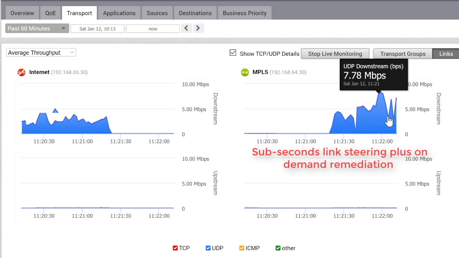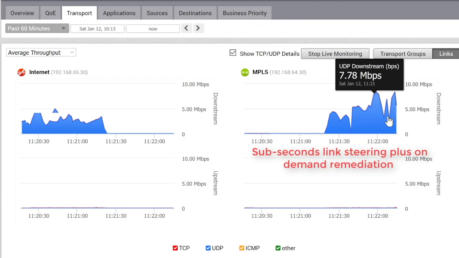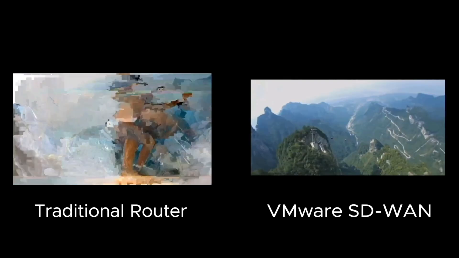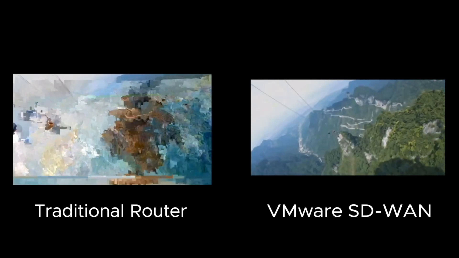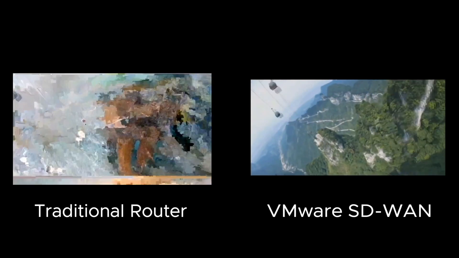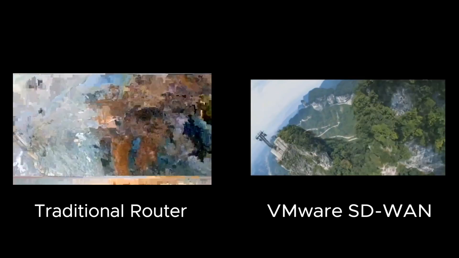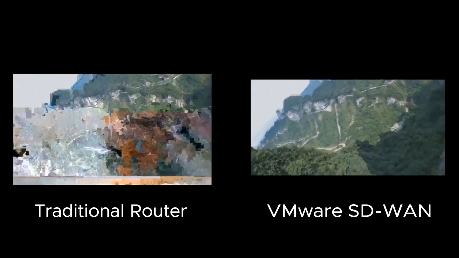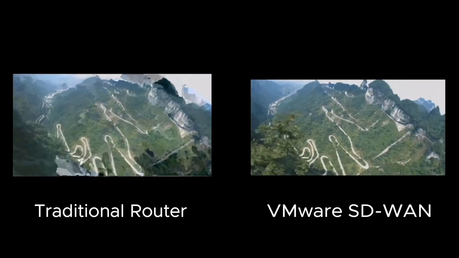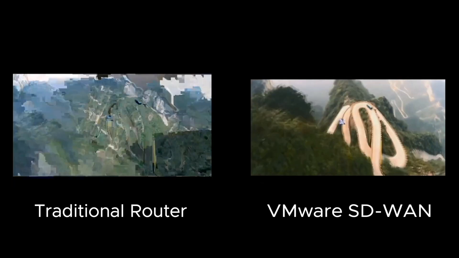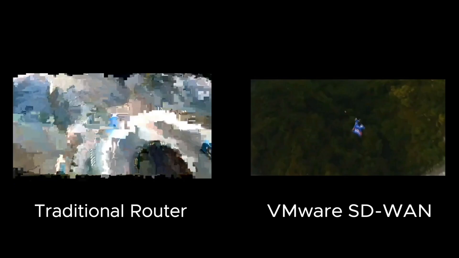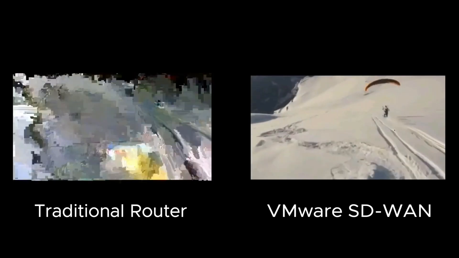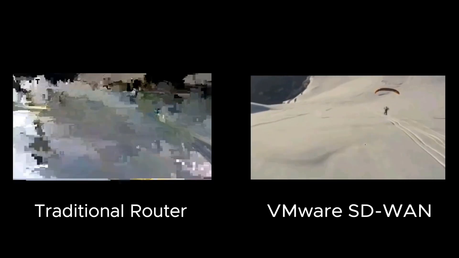Remediation dynamically kicks in to protect the user experience of any application. VMware SD-WAN is a per-packet processing engine, which has several benefits over traditional routers and similarly has significant advantages over session-based or flow-based SD-WAN solutions on the market that rely on synthetic probes to determine the health of circuits, which at times fail to protect business-critical applications when the network is impaired, as we demonstrated in these tests.